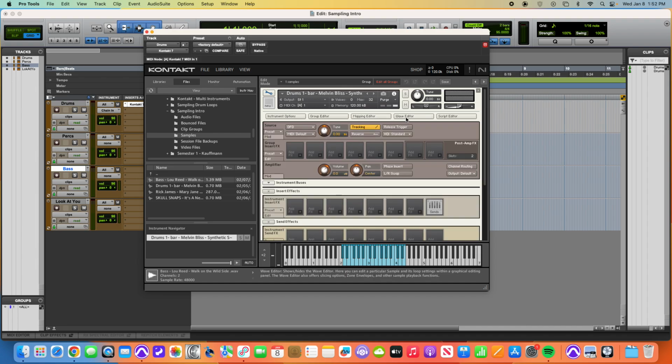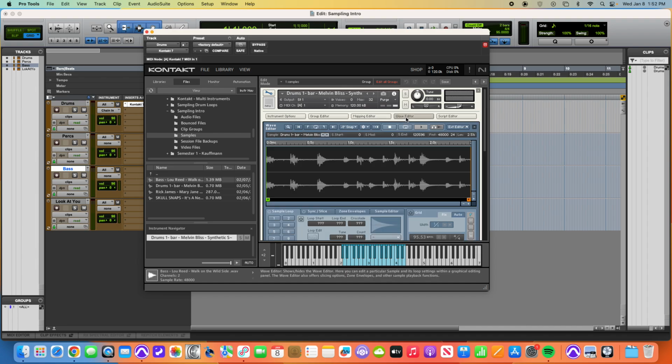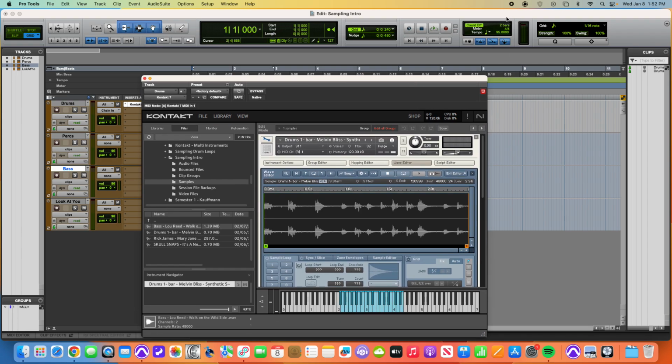What I am going to do is press on the wave editor. Because your tempo is 120 as a default, I'm just going to leave that as is. And I'm going to come to the wave editor. So this is actually the sample, the waveform of the loop that I cut. I can press play, preview it again, just for information, although we're not going to be doing that right now.